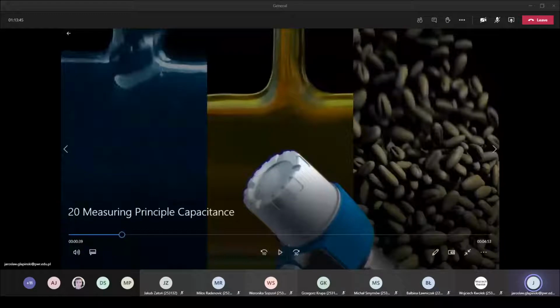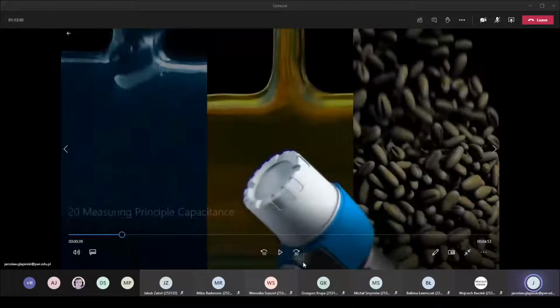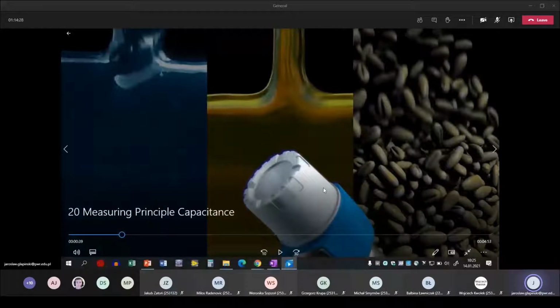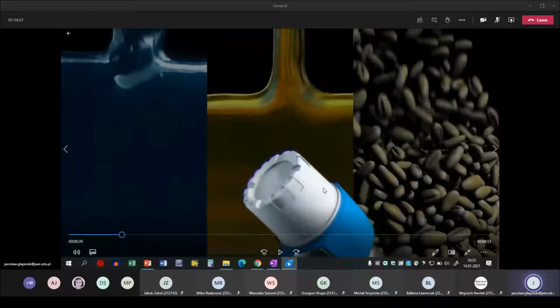I would like you to pay attention to this type of measurement because it is based on the Coriolis effect. I hope you heard about the Coriolis effect. This is important because this type of measurement can measure both the mass flow or volume flow, or can measure the properties of the substances. So with one Coriolis measurement, we can measure different properties of the substances that are inside the tube. So it is, let's say, a gold standard for flow measurement, and it's very important. Maybe not so easy as a principle, but it is a gold standard. So I would like you to pay attention to how it works.